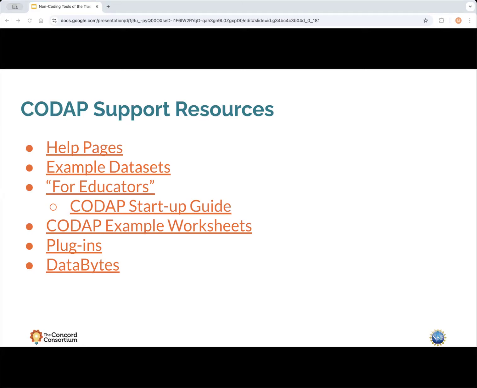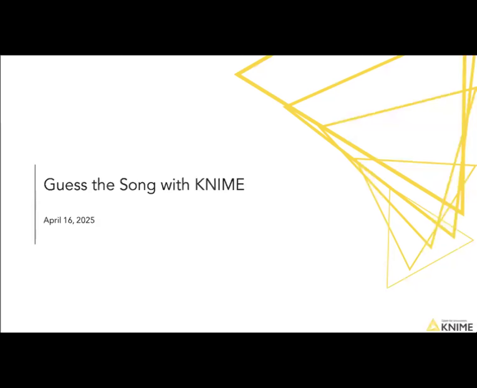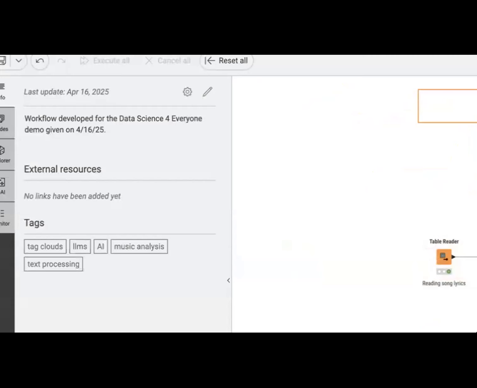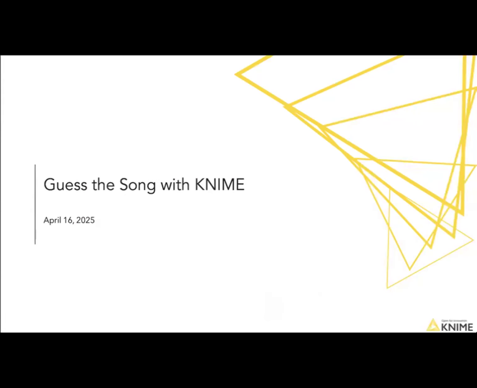So now I'm going to hand it over to Aline, who is a senior data scientist at NIME with a mission to democratize data science for as many people as possible. She holds degrees in computer science from the Federal University of Minas Gerais, in Brazil, and went on to complete a PhD at NYU, where her research focused on data quality and information retrieval. So without further ado, I'm going to hand it over to her, and she's going to walk us through a super engaging demonstration. It also requires no coding, but can get the students excited about working with data.